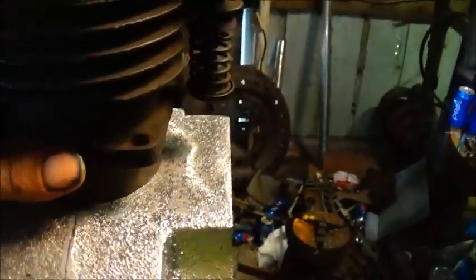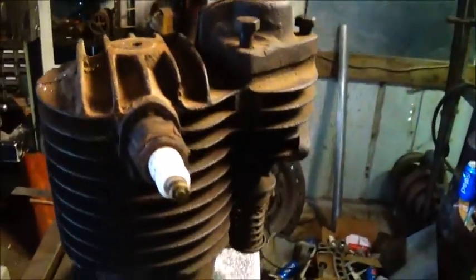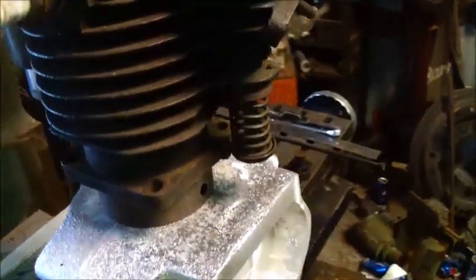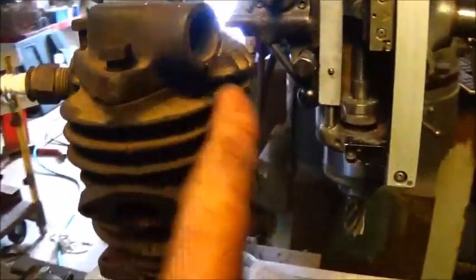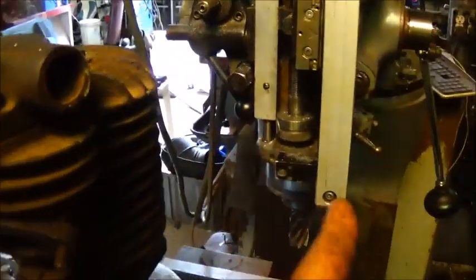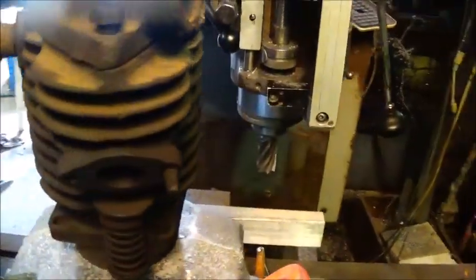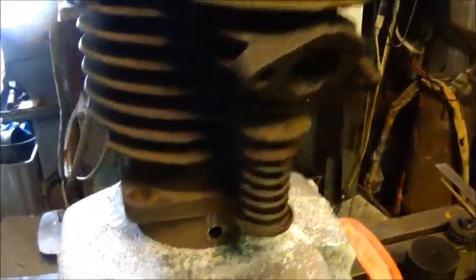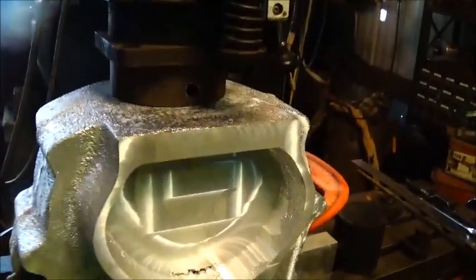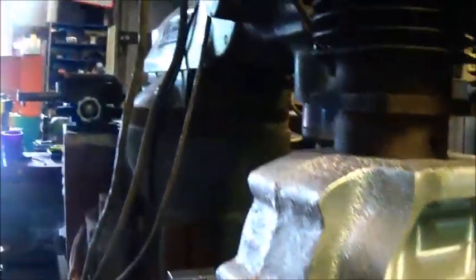Putting it on here where we're going to put it, I think the fins are going to be a little bit slanted — not exactly straight — but that really doesn't matter. We'll have to deal with the exhaust coming out the side, and then our intake will probably bring it around and maybe set our carburetor here. We're going to use an updraft on this one for sure. I've got the one from Richard and a couple others, so we'll figure it out as we go.